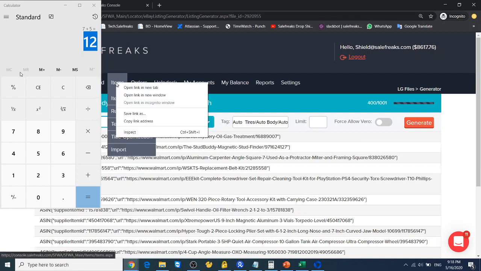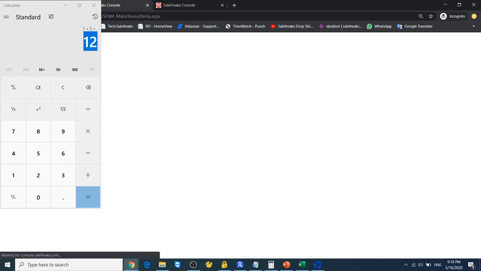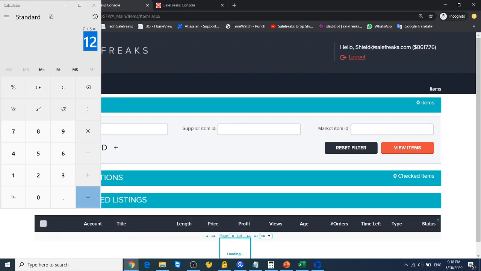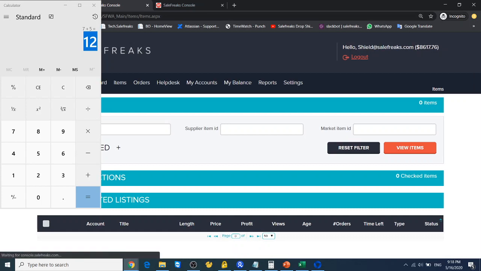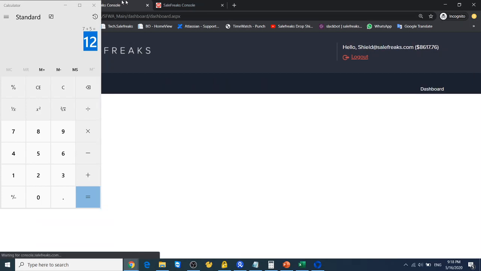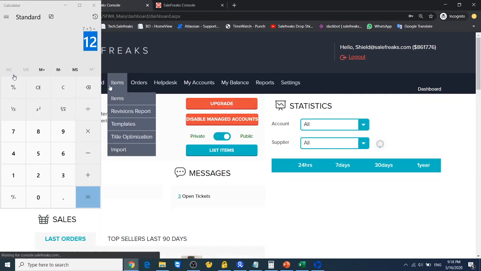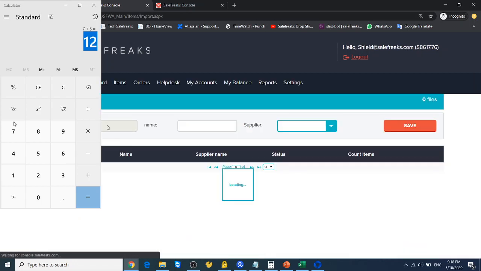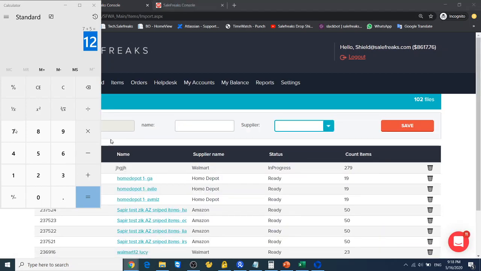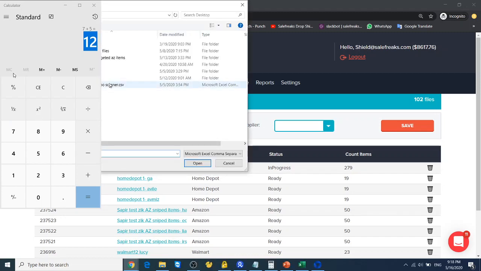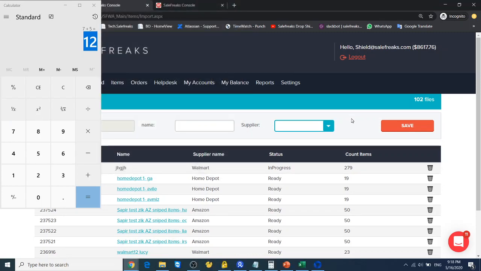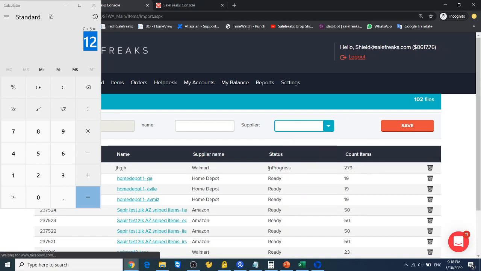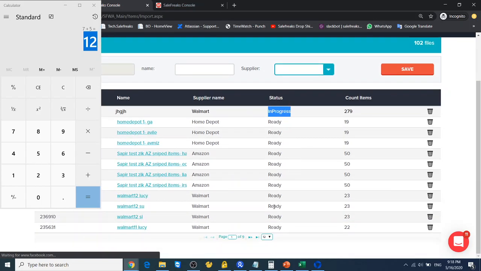Again, let's do it in a different tab. Again, so we were at the dashboard, right? So don't panic guys, it's really simple. Okay, first step is to upload the file, right? So we have import, we've uploaded the file, right? I checked it, and then I put a name, and I marked the supplier, and then I clicked save, and you see it's in progress, and just in a bit it will turn to ready.